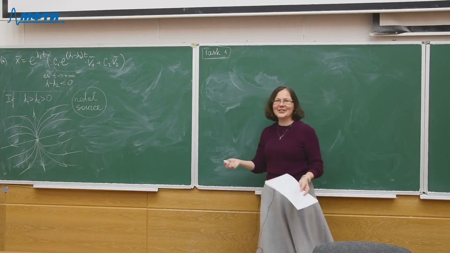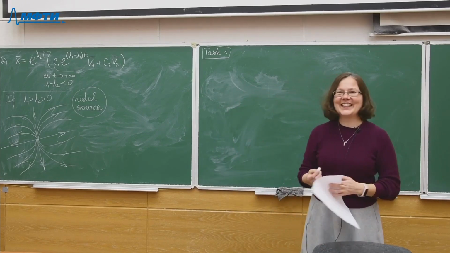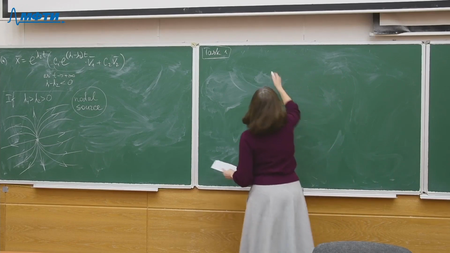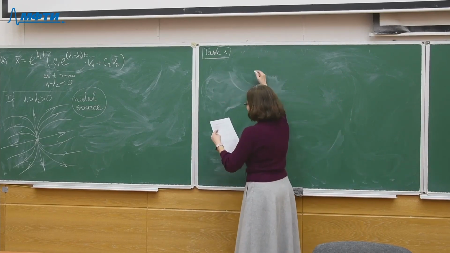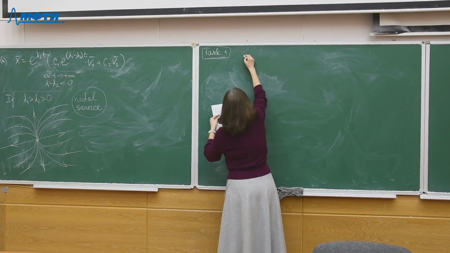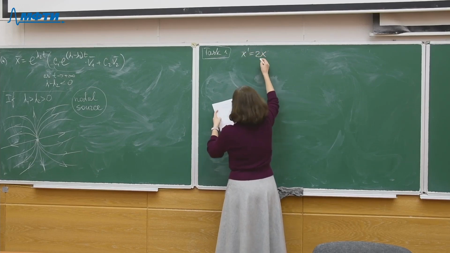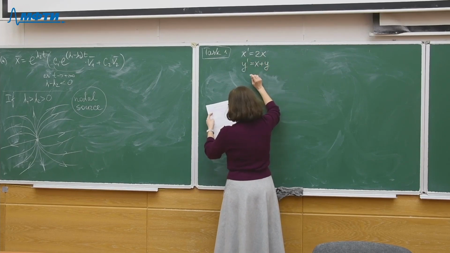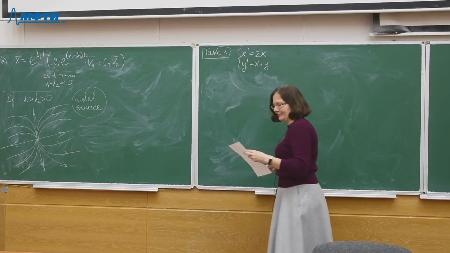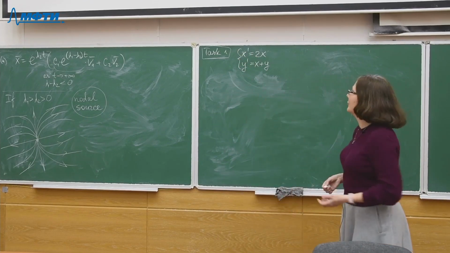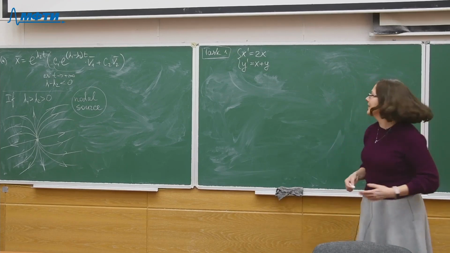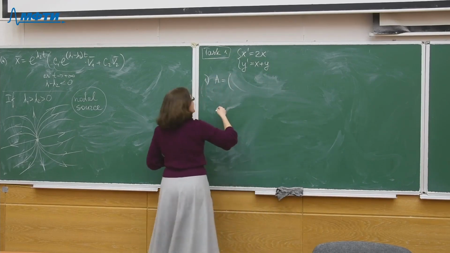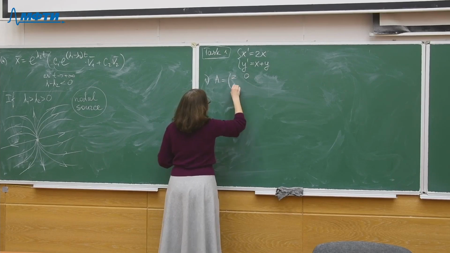So now we can't use the graphical device. Maybe we can ask you to help, but I think not. Something like Wolfram Alpha can be considered. Right, so task number 1: x prime equals 2x, y prime equals x plus y. So this is an example of a linear system. Let's try to find eigenvalues and eigenvectors first. The first step is to write down the matrix A. It is 2, 0, 1, 1.